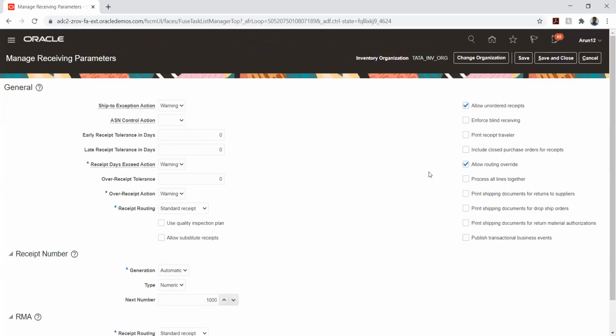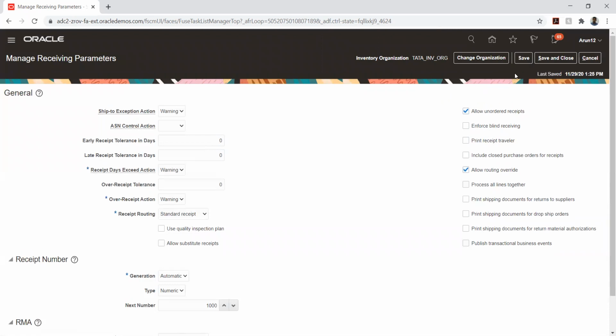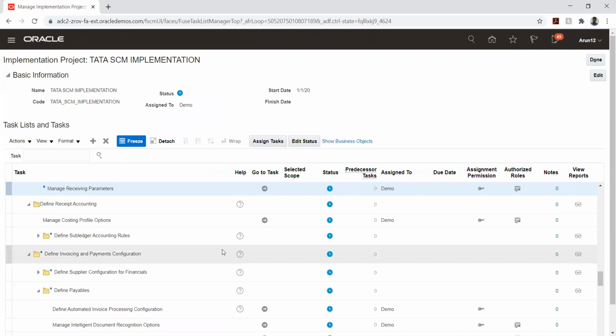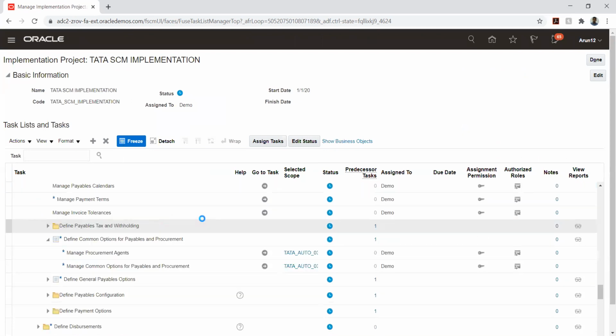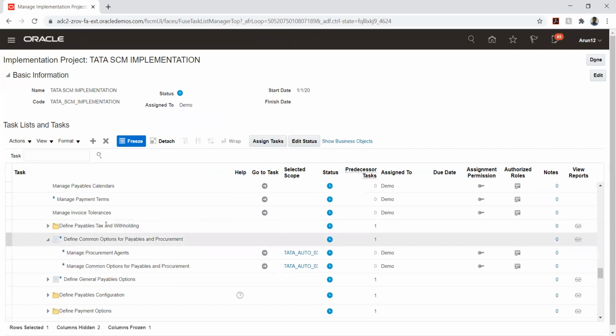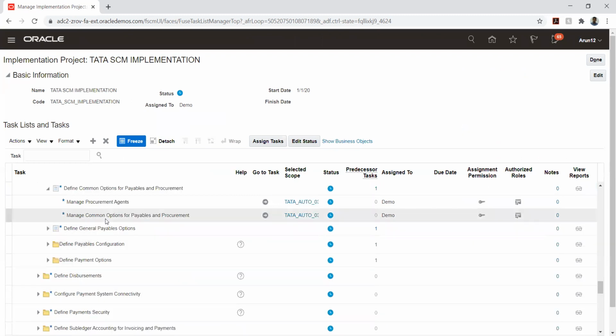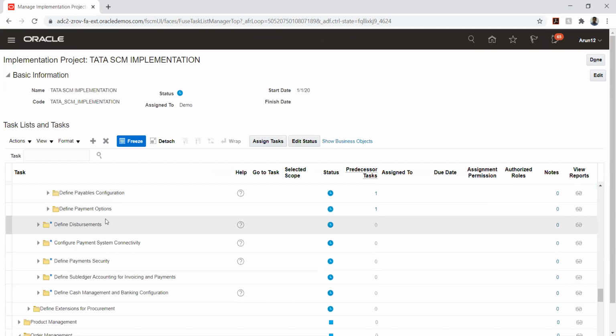I don't want to use that. So we have given this option and we saw the common configurations for these things as well.